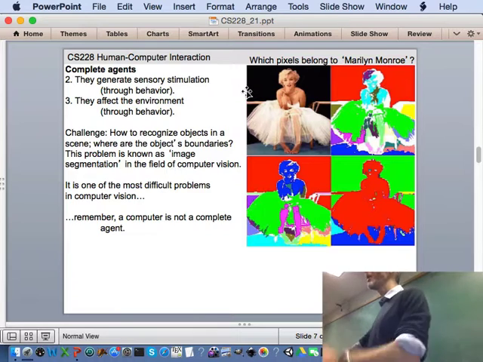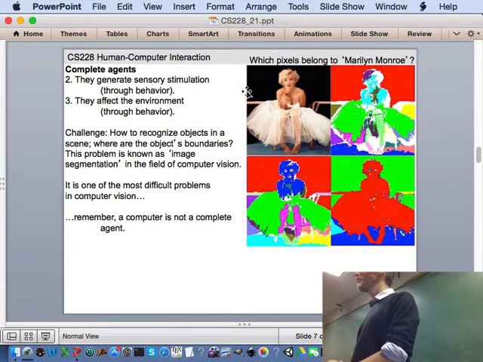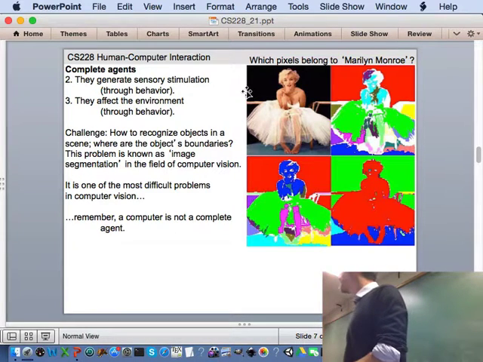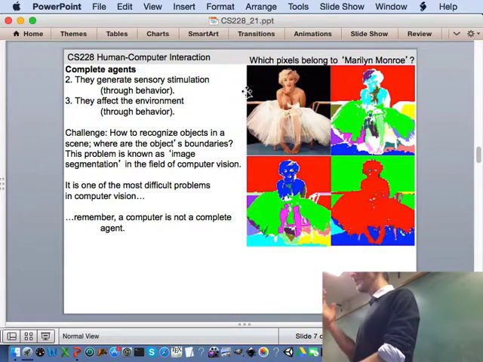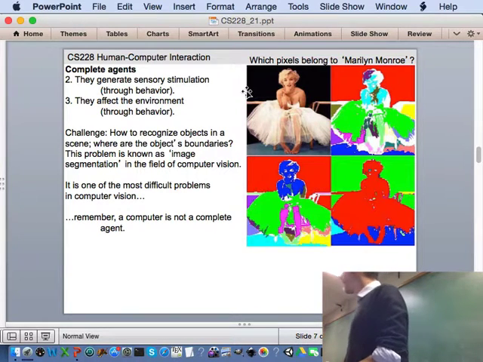It has no body. It has an impoverished view on the world, right? All it has is colored pixels, which is all you have right now. And again, you probably did it pretty well. But the question remains, and this is unknown in developmental psychology, which is how you learn to do so, right? Hopefully your parents didn't tie both your hands behind your back and expose you to millions of photographs with and without people in them until you were able to recognize people, right?